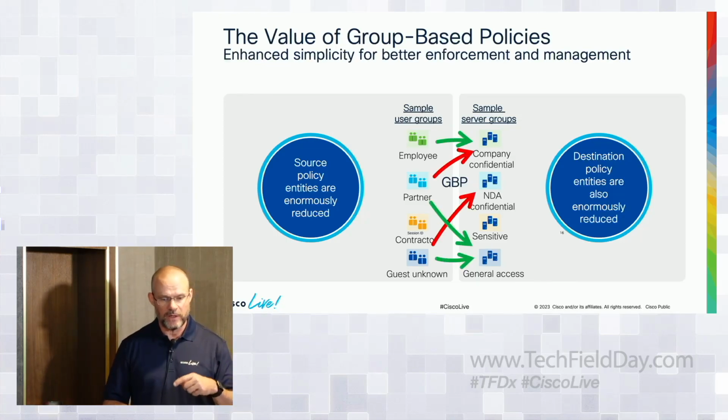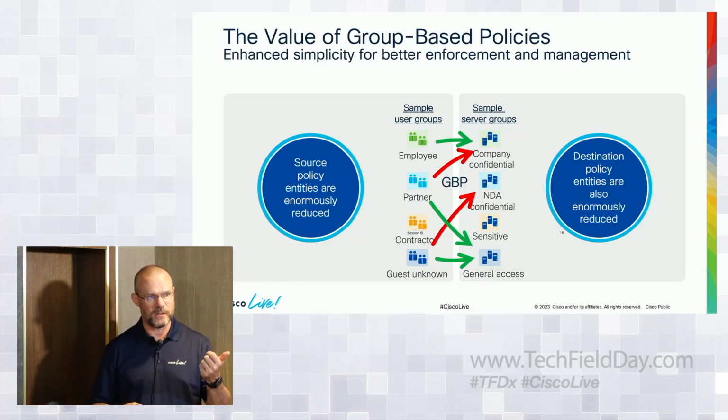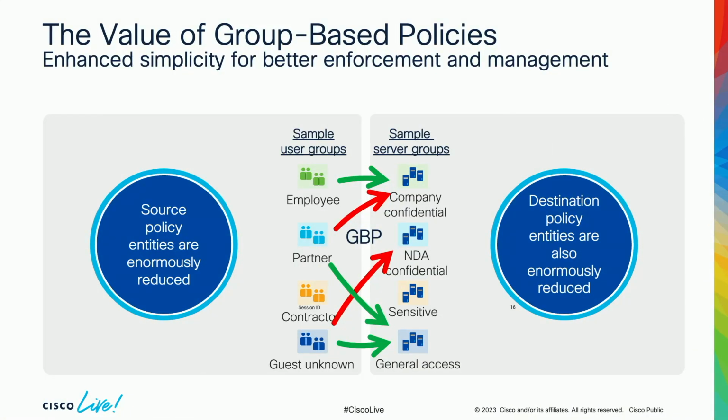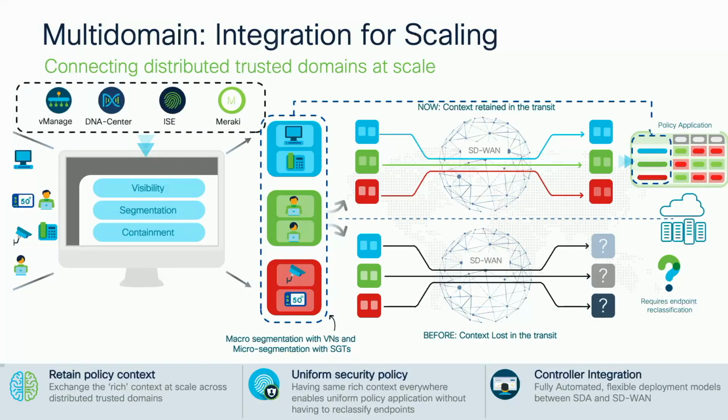In addition, we're working with not only our SIG, but also third-party SIGs, secure internet gateways, so that if you have URL filtering, if you have threat analytics that you need to run against the traffic going to the cloud because of your particular policies, we can supply this same information to those enforcement points. So it's not just an on-prem relevance for the group-based policy, it also has cloud relevance, which is something that's net new. So if we're doing this correctly, we should be able to build out a huge mesh. And we've done this. This is something that we've worked on and we've successfully deployed at a number of different large global enterprises.